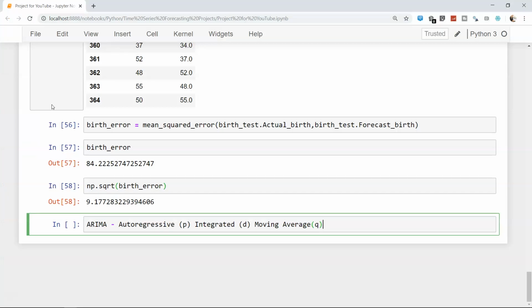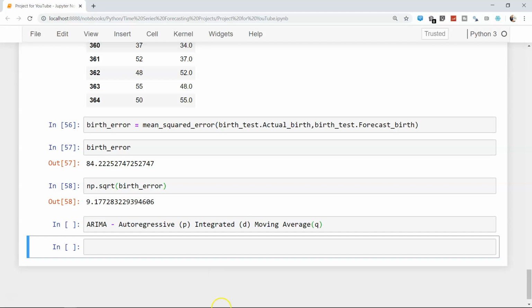So let's go ahead and see how you can create the partial autocorrelation and autocorrelation chart. For that I will press B to create a new line. The package we are going to use is statsmodels.graphics, right?